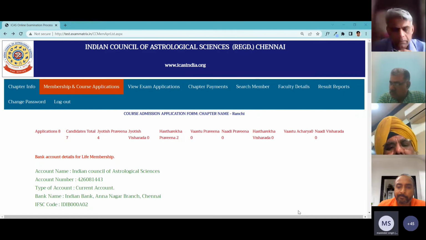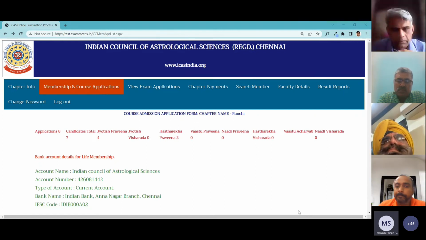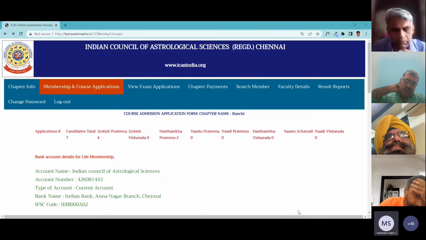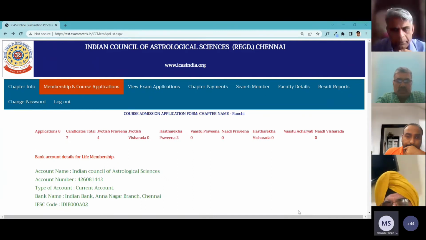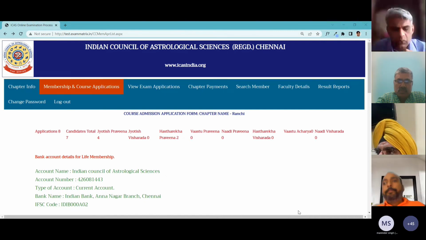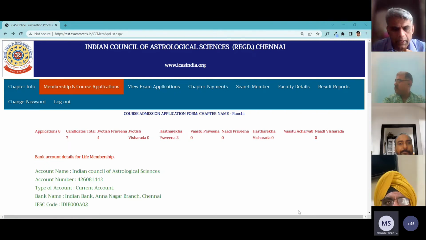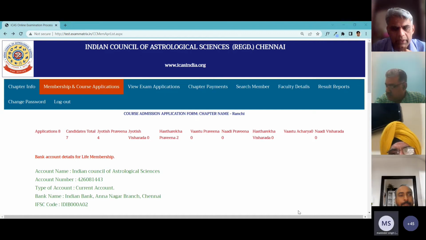But there in the form, when he fills it, he will mention the chapter. That chapter you can change, no? That is changeable. That drop down you can change, right? So he can select multiple chapters, for example he is giving the Visharada examination from Rohini chapter and then the Nadi enrollment exam. See, in the enrollment form you should choose the chapter in which he is enrolling. All right sir, thank you sir. That flexibility is there, yes.